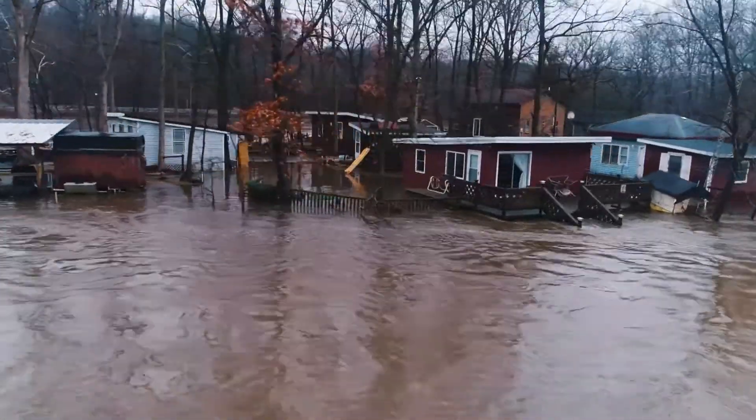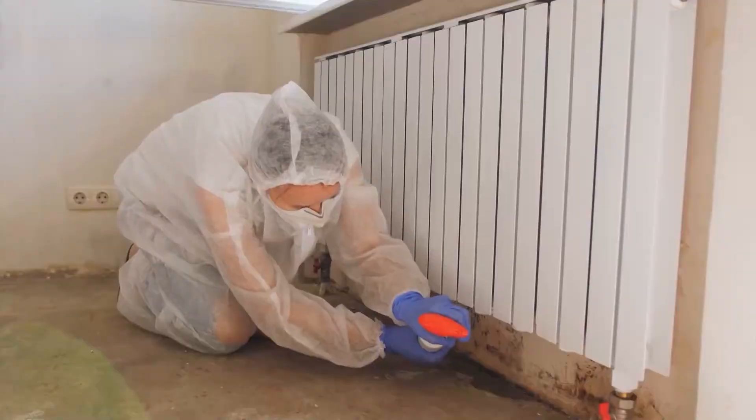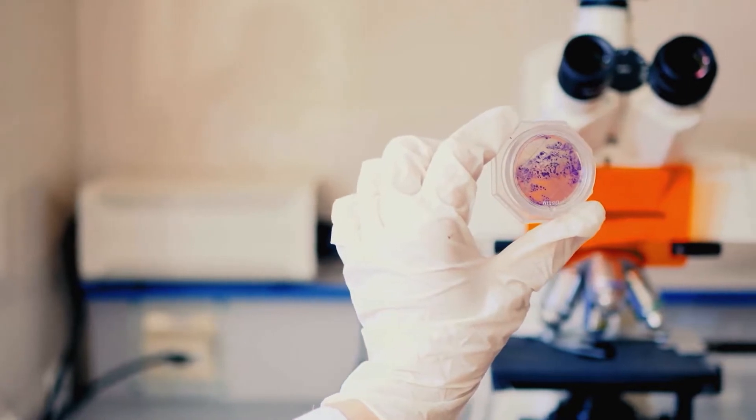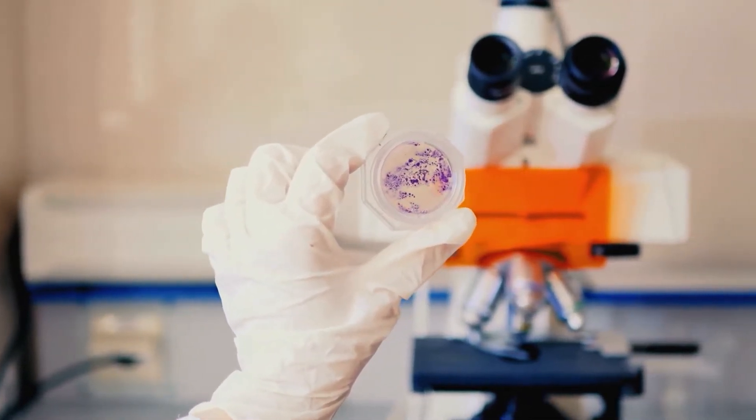Scott and I like to say it's science, but it's not rocket science. Mold is really secondary damage from an initial water loss. Mold is part of the normal ecology of any home, but when an event causes elevated mold spores and conditions are right, it can cause adverse indoor air quality. As a licensed assessor, I can tell you that visually it means nothing — it's not mold unless it tests positively through formal testing. It can come in a variety of colors, shapes, and types.